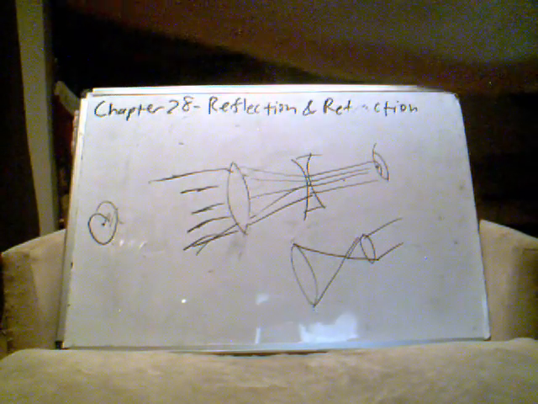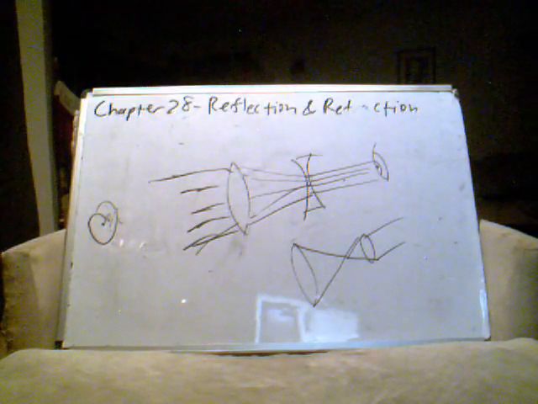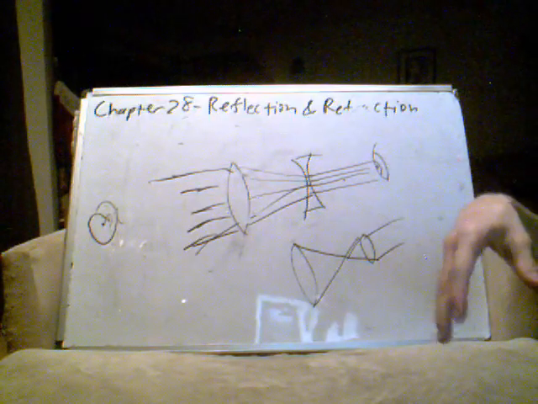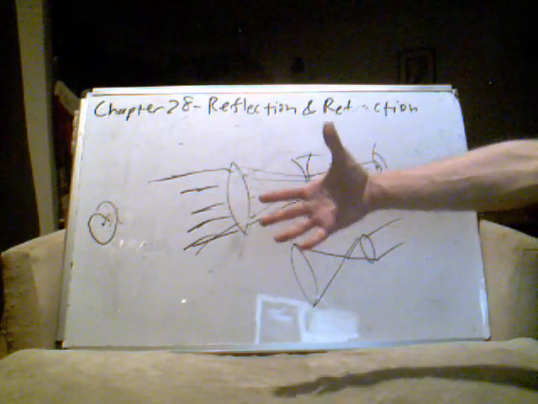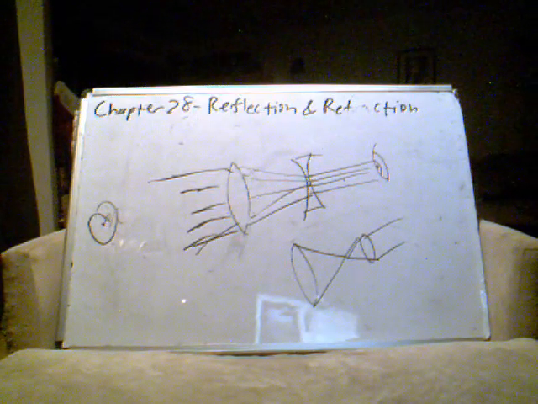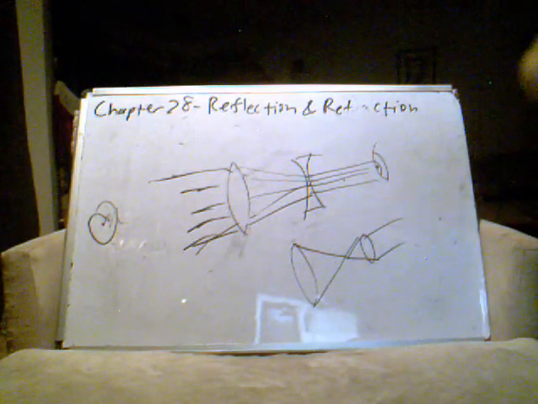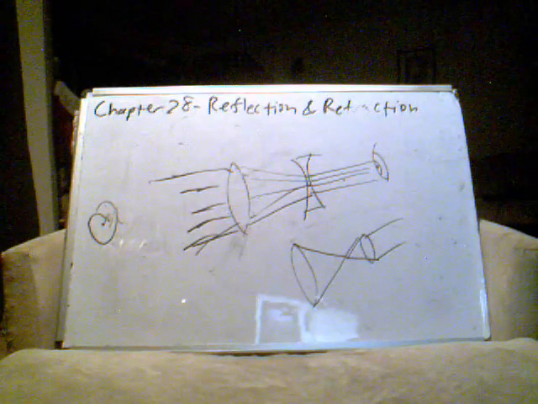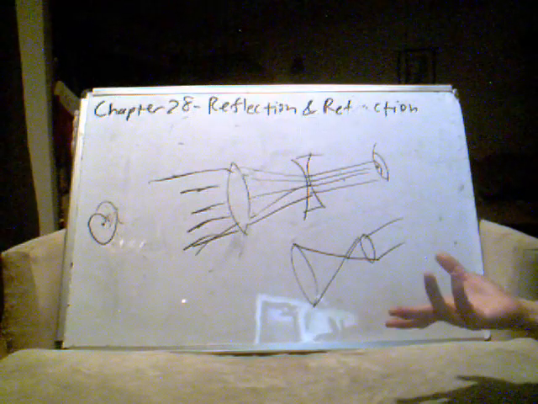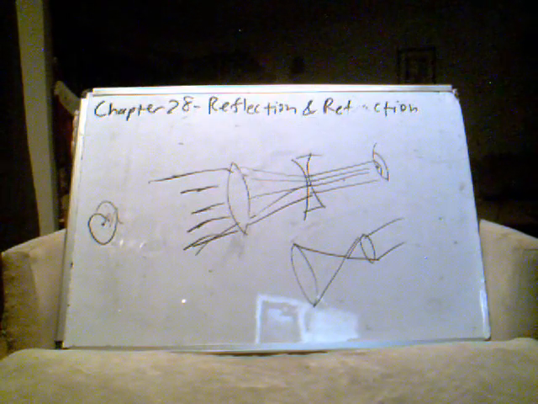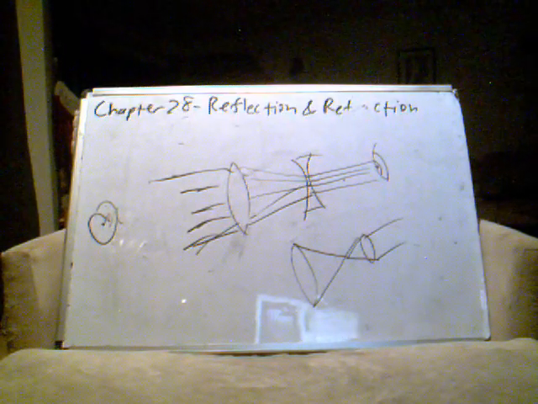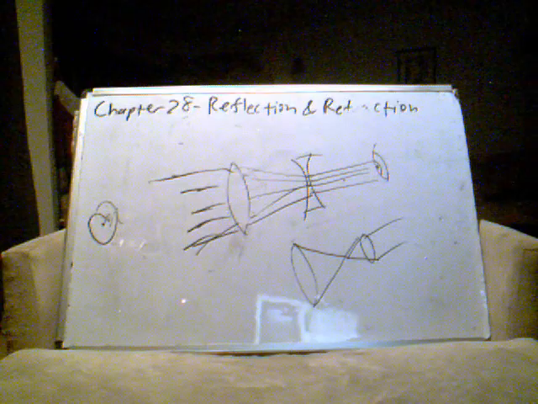Now there are limitations to using lenses in telescopes, and one of them of course is the size of the lens itself. If you're going to have the correct curvature and you want a really, really big lens so you can collect more light, more photons, so you can see an object that's dimmer, fainter, farther away, however you want to say it, then the larger the lens gets, obviously the heavier it's going to be. If you have a lens that's maybe about 2 meters across, it's going to sag under its own weight and cause problems.